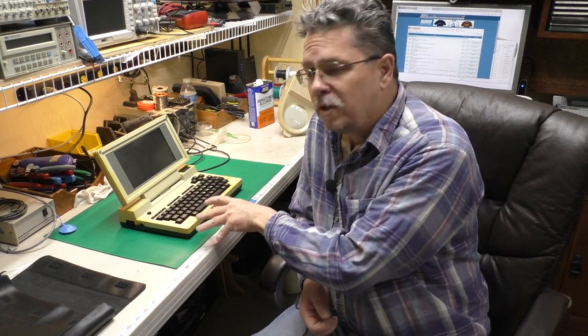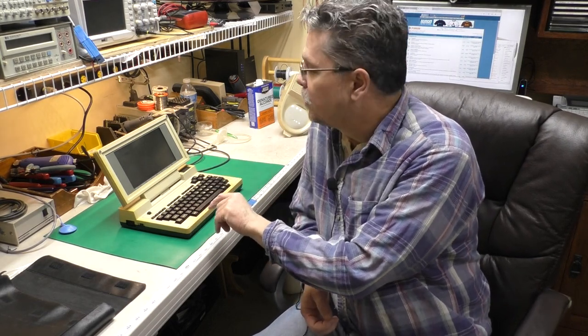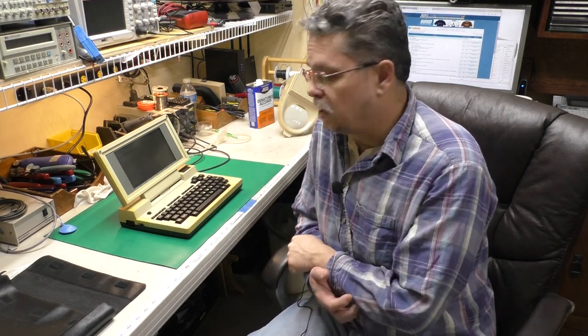Now, I've replaced the caps in the memory battery. I took the battery out. I replaced the caps on this guy and the memory battery. And I let the memory battery charge up all night off of the AAs. And then I took the AAs out for about 10 minutes and put them back in and still had the little BASIC program that I put in memory. So we know everything's working. I've checked all the keys on the keyboard. All that seems fine. So I think this one's ready to send back to its owner.